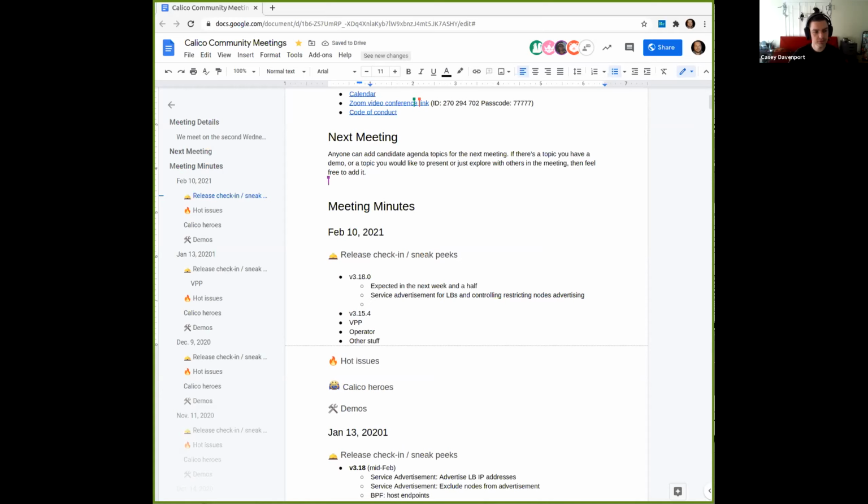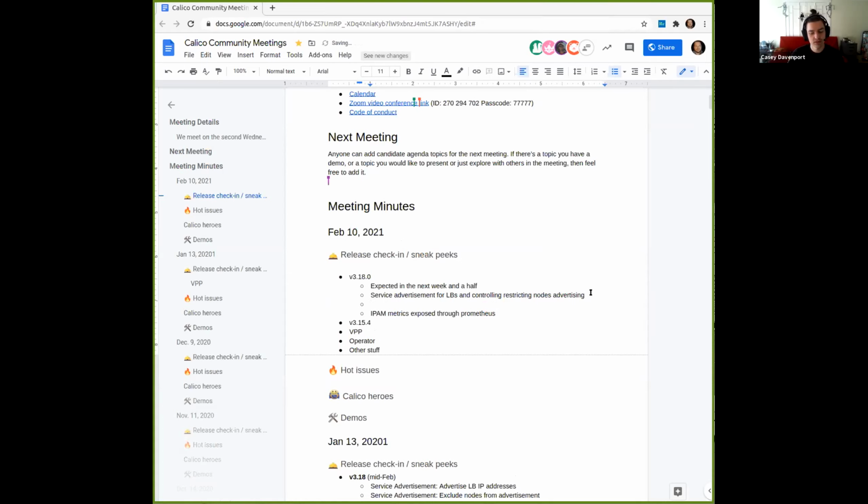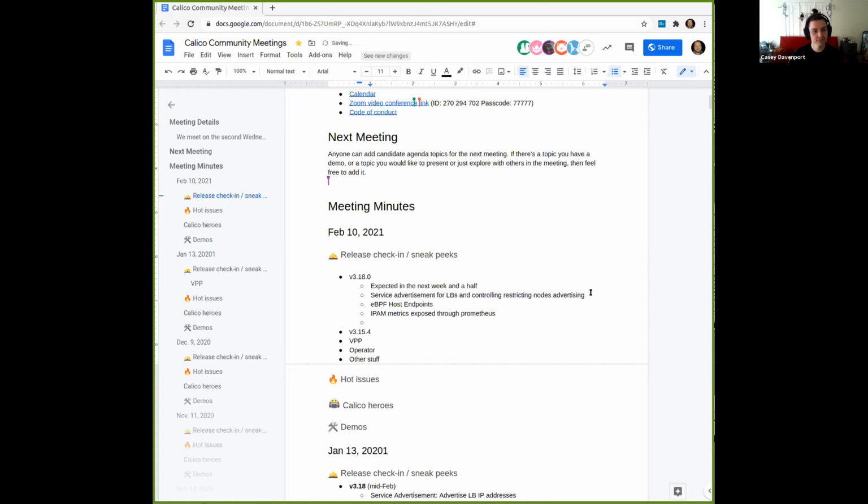And a few additional IPAM capabilities, mostly around monitoring. So we've got a few new Prometheus metrics that are exported by Calico that'll help monitor the state of IPAM, which I will be demoing a little bit later in the meeting, as well as a couple new calicoctl features to help generate a report of IPAM state and help with reconciliation of that if something looks off.